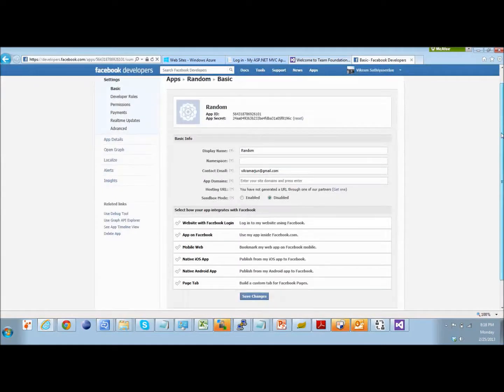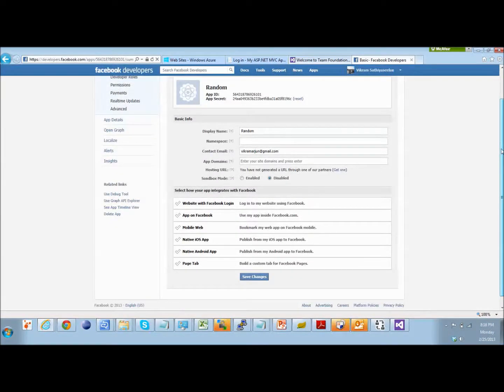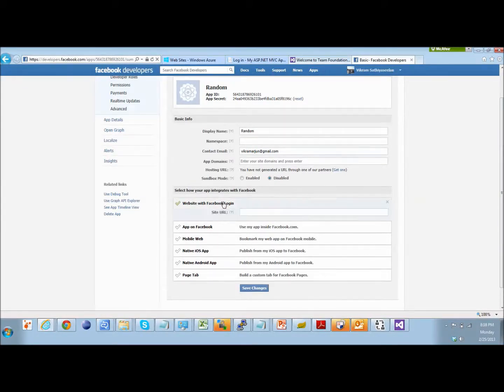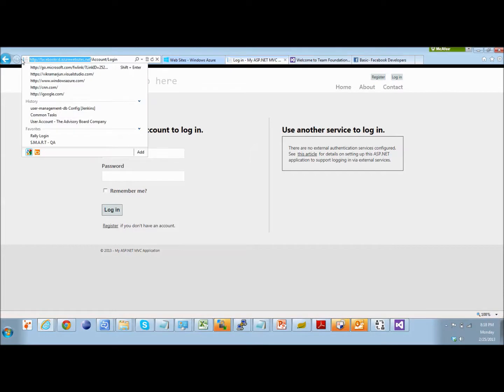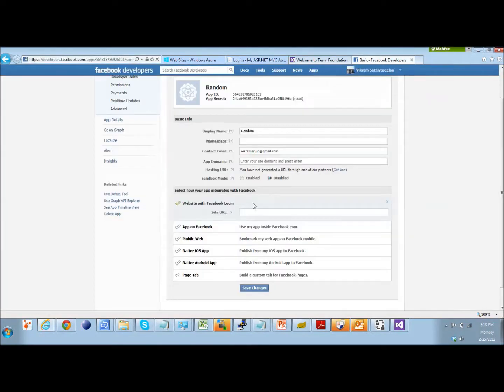And in this page, I need to specify what service I want to use from Facebook. All I need is a login. Use the Facebook login. So I am going to enable it. It's going to ask me what URL I want to support. I specify the URL here. I take this URL and specify it here.